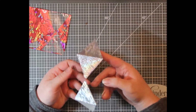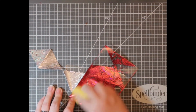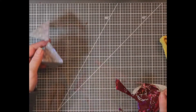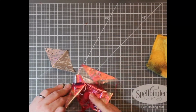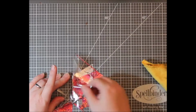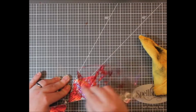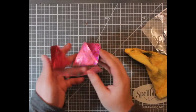So there, I cleaned off my brush again. I did make sure I cleaned it off pretty quickly after I used it each time. I don't have a ton of brushes in my craft room, so I really need to make sure that I clean up my brushes. So here I was just adding the foil on once the adhesive was dry enough for the foil to adhere. And this piece of foil is sadly gone now. I need to reorder some foil, since apparently this is my favorite color of this foil. I've used it in two projects now, and I am now sad that it is gone.